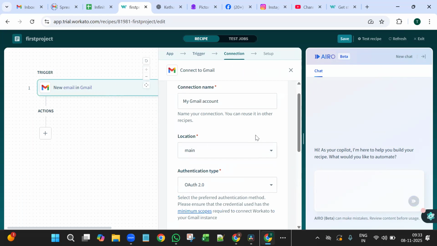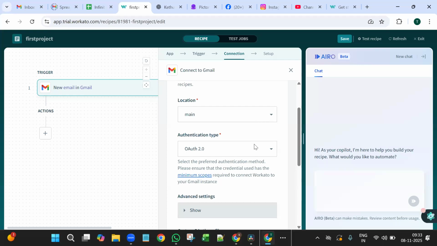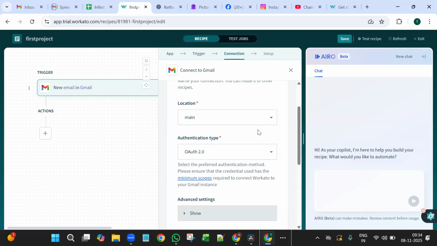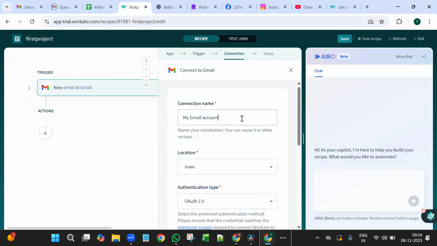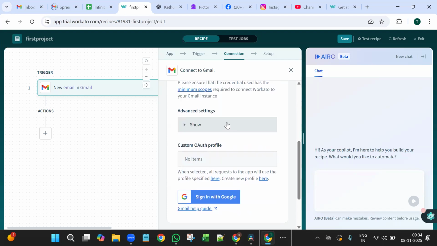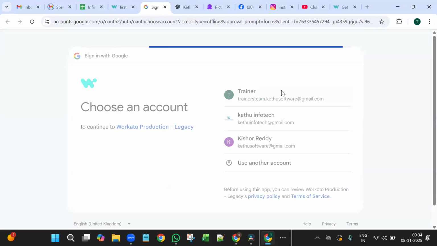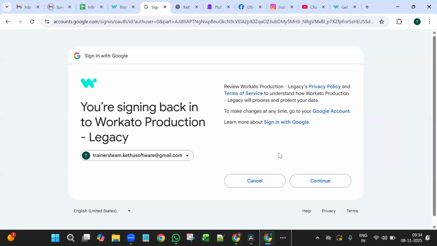That's it. The moment we click on Gmail, it is going to ask a few things. The authentication type, what it takes by default. Account name, my Gmail account. So click on sign in, because we need to integrate, right?